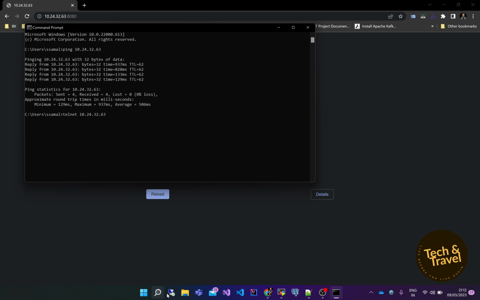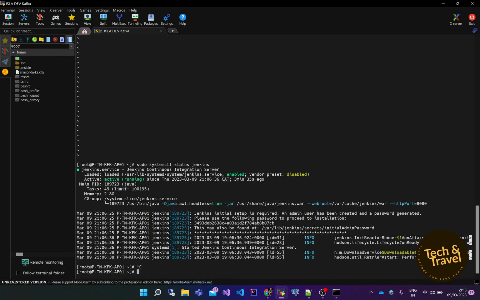Okay, you can see that my system cannot access the port. So basically the port is not enabled on my Linux server. That means we now need to enable the port on this server so that we can continue using Jenkins.